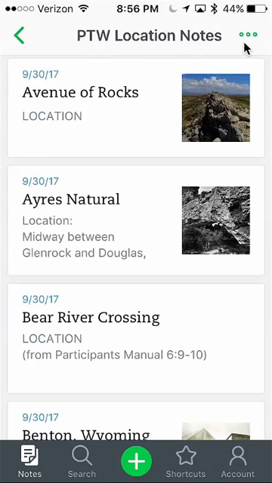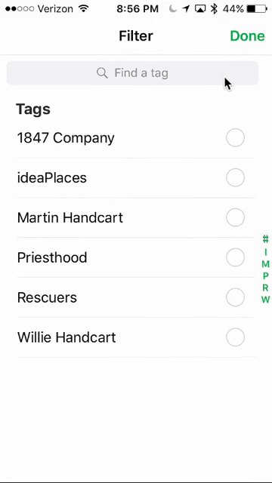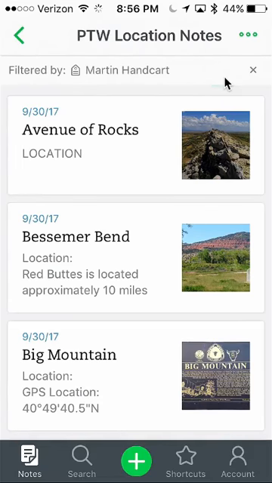Another tool that this notebook has is that it has been tagged. Up in the upper right hand corner, you see a little tag icon. When you click on that, that opens up all the different tags that have been used in this particular notebook. So for example, let's say that I wanted to see all the notes that have information on the Martin Handcart Company. By pressing on the Martin Handcart Company, it will reveal all of the notes that have something to do with the Martin Handcart Company. So again, you can refine this however you want. Up at the top, you can tell that this is filtered by the Martin Handcart Company. Consider Evernote to be the library of information where all of the information on these different points is stored.